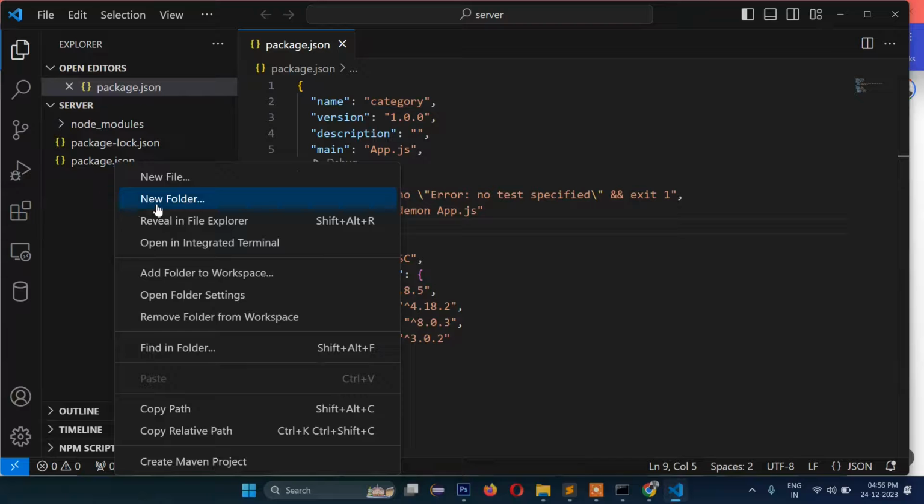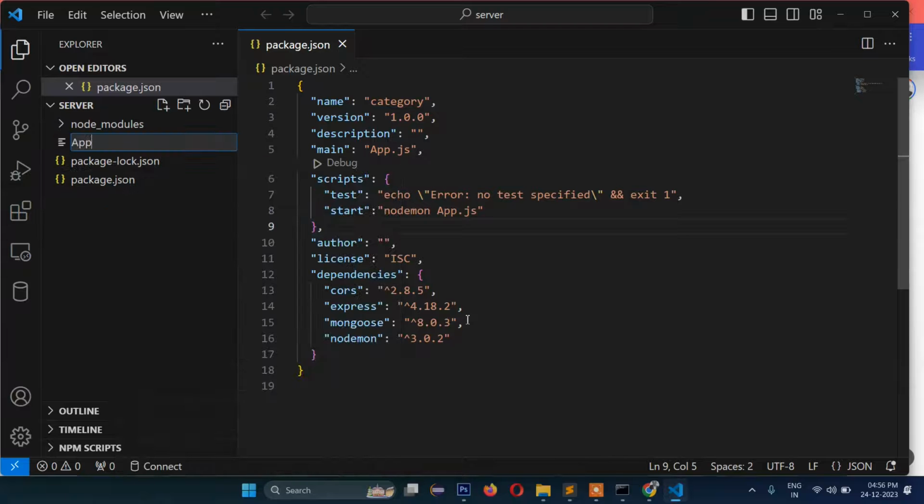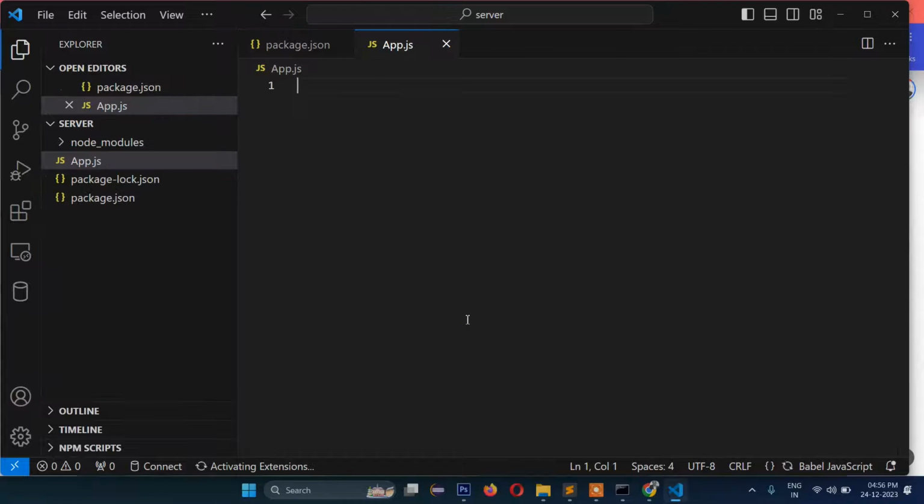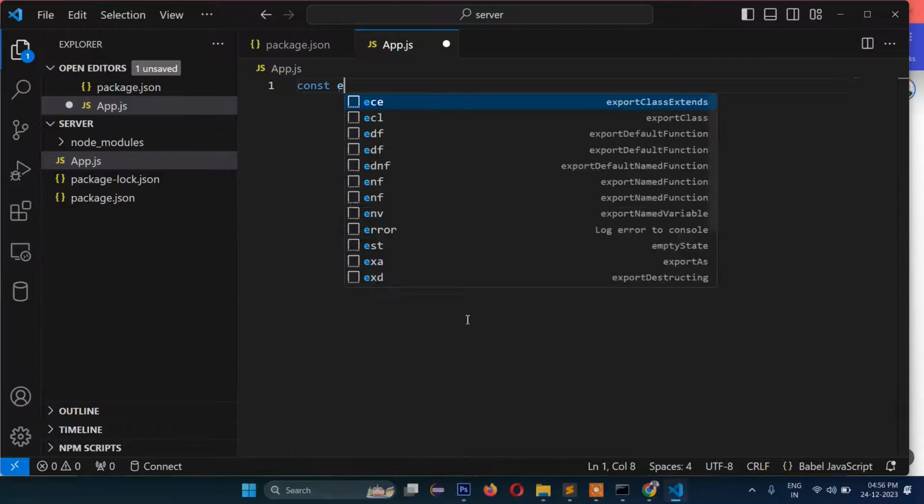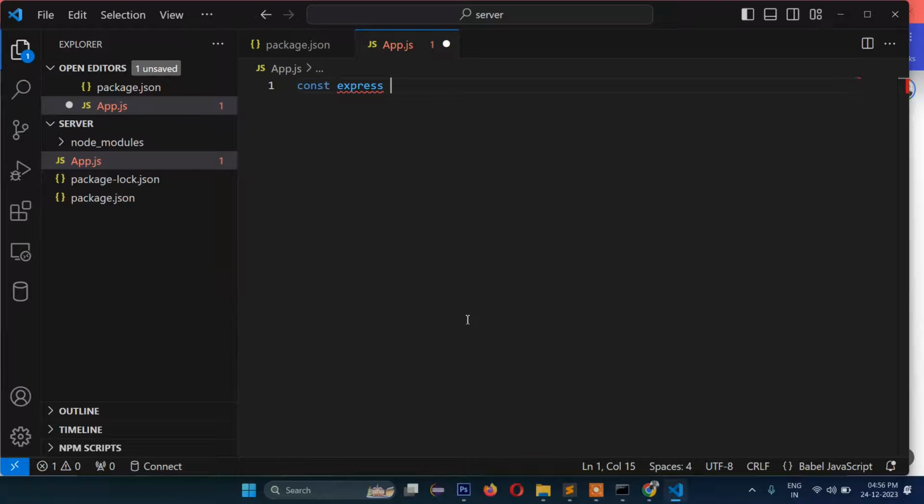And now let's create one file called app.js. Inside this const express equals to require express. Guys, I'm not writing the code line to line, rather I will take it from somewhere, but I will explain how that works.